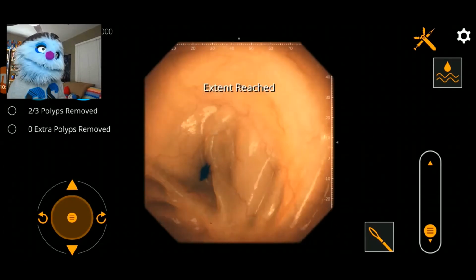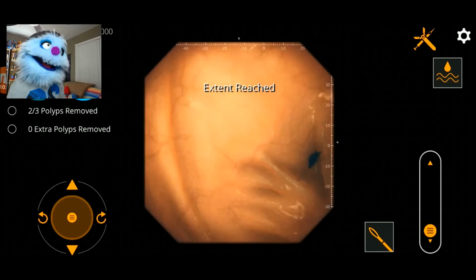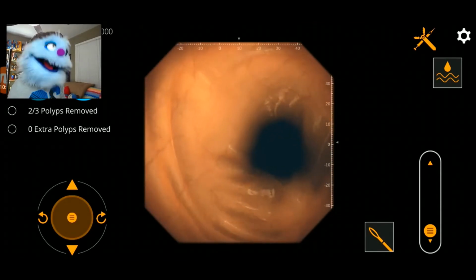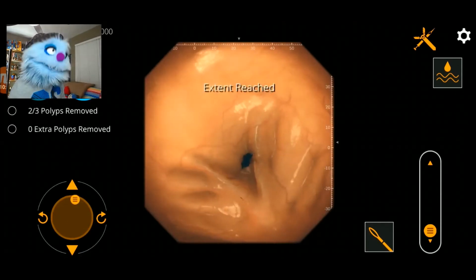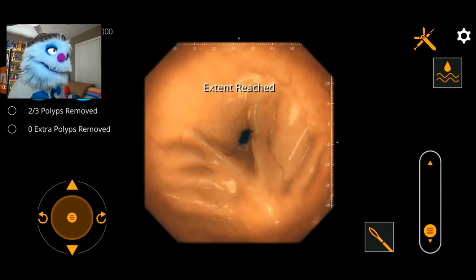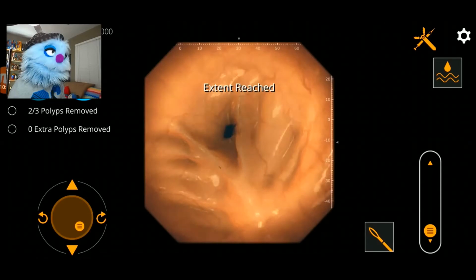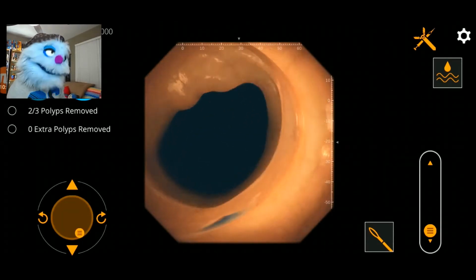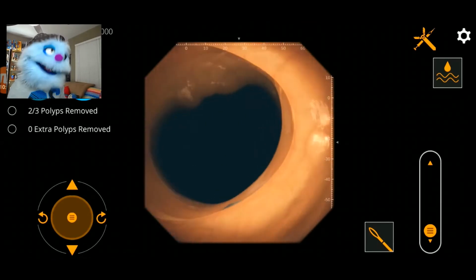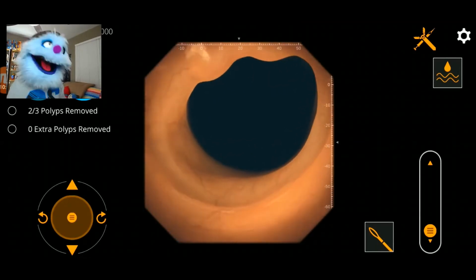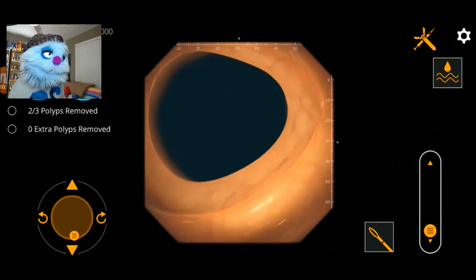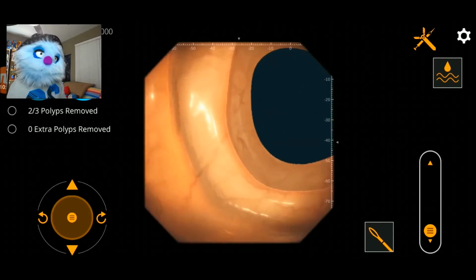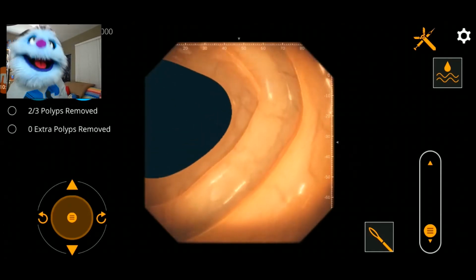Oh, okay. We have reached the end of the colon. Is that? Oh, so is that really what it looks like? Is that really what the connection from the small intestine to the big intestine looks like? Huh. That's kind of interesting. Plus, this is really kind of a short venue, to be quite honest. But at the same time, we did not have to do our little entry scoping like we had to do with Airway Ex. Which, I mean, in some ways, I'm sure we are all thankful for that.